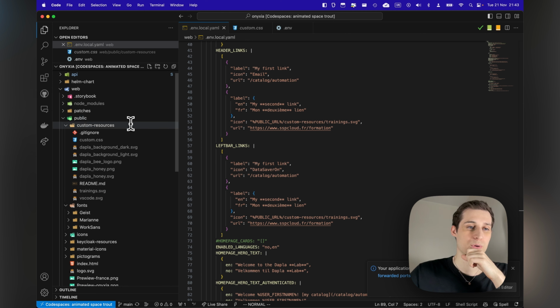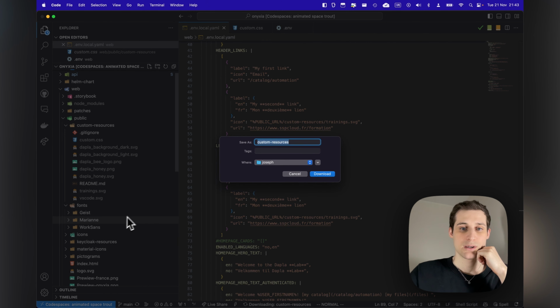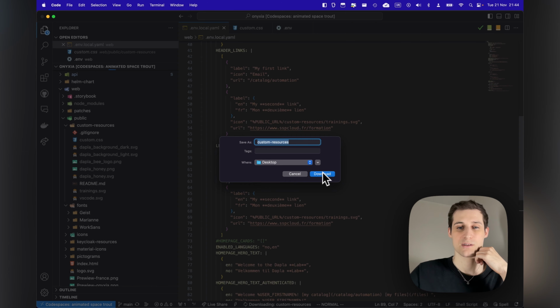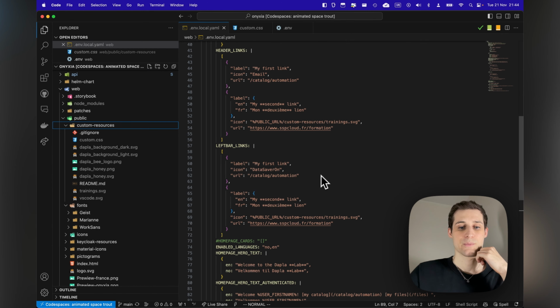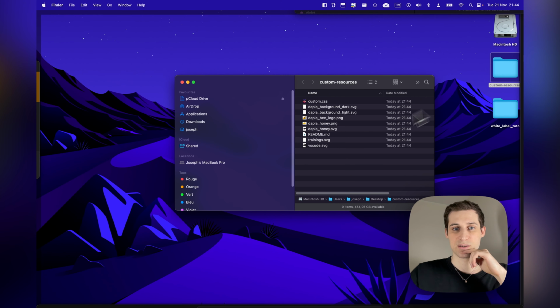What we want to do is create a zip file with those resources. So what I'm going to do is just download custom resource Joseph. I'm going to put it on desktop. All right, custom resources. And sure enough, I haven't tested this. No, it's okay. It creates a directory.